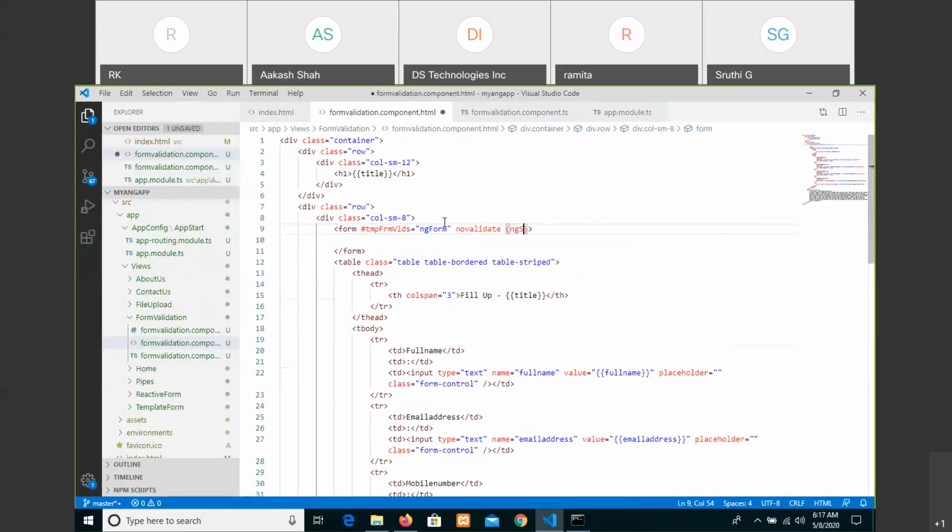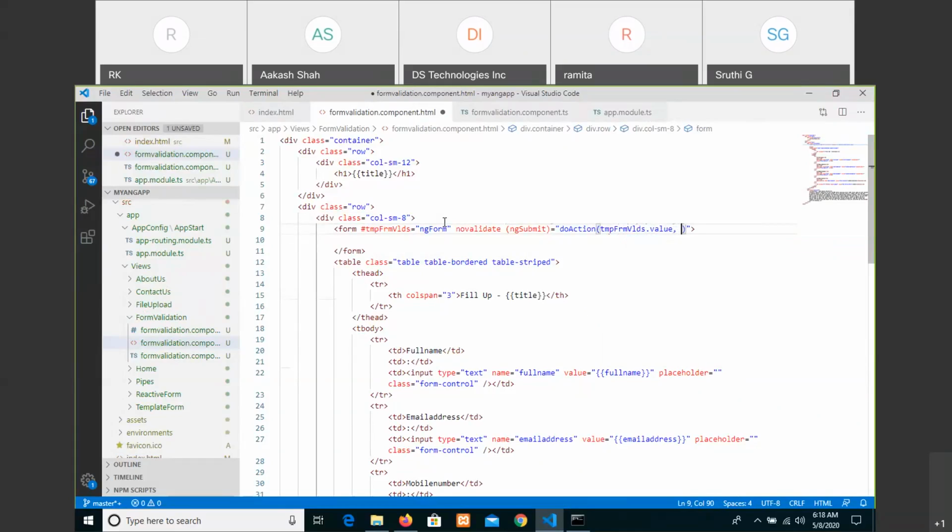And here ngSubmit, and that equals to, okay, anything, and then tmpFrmVlds, template form validations of its value, which we have already written.